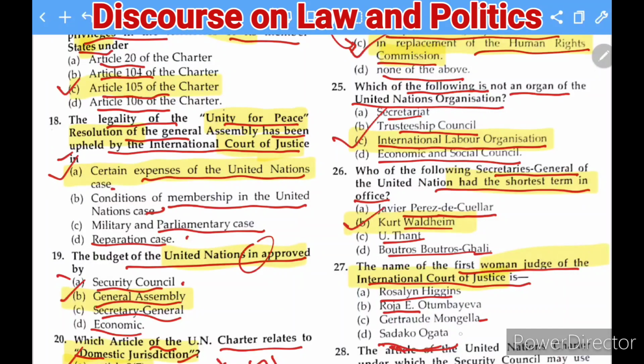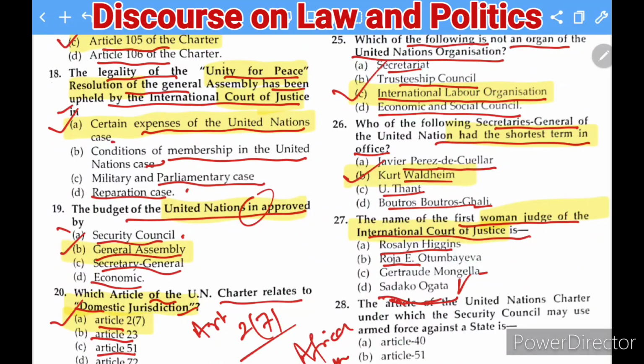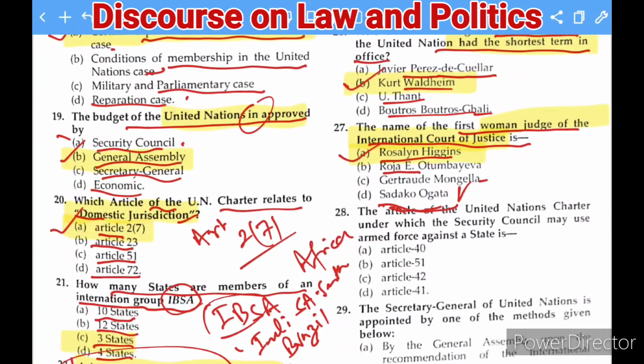So this is how you can see. This is the option. So which is the right answer here? Any one of you? Just through the comments. The right answer is this: Rosalind Higgins. See, my dear friends, the questions which we are attempting here are not like current affairs. These are evergreen questions. So they are always relevant for the examination purpose. Okay. Let's come to this one.